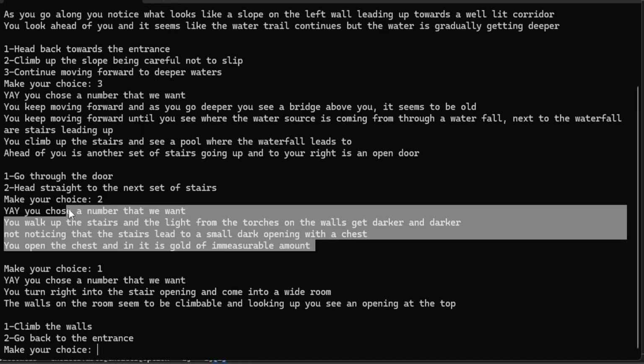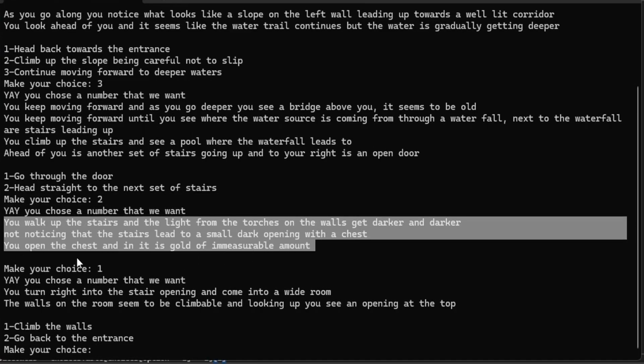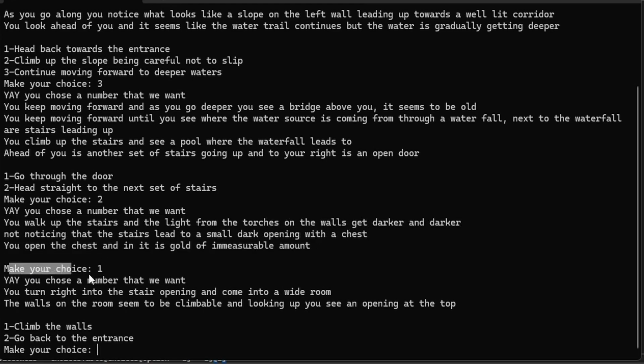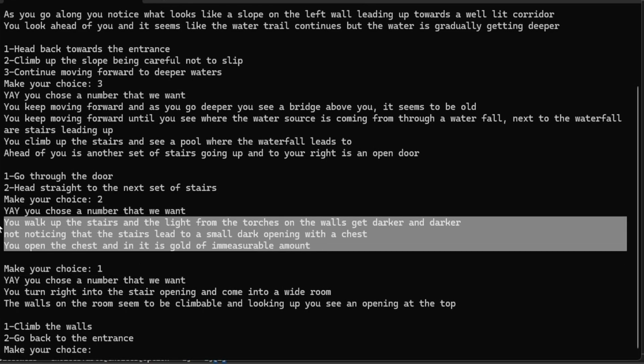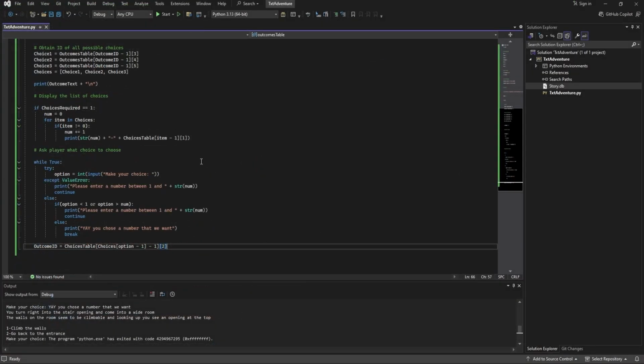Now, here's the thing, I'm not sure if you guys noticed here. It didn't give me any choice, but then it asked me for a choice. That's not really what we want, because this is supposed to be the end of the game, or I'm supposed to win the game already, as you can tell. The game should have ended. Now, what do we do there?